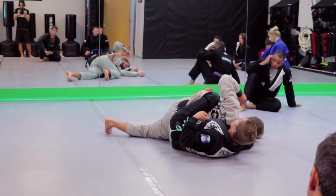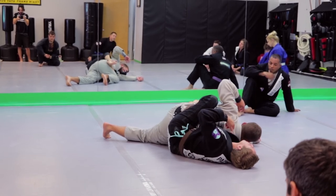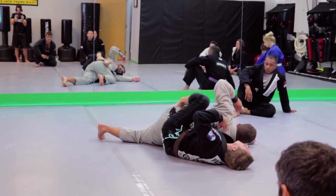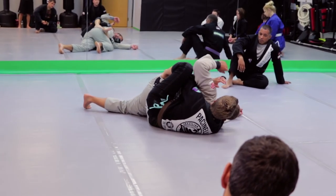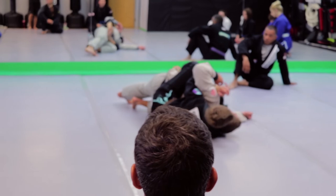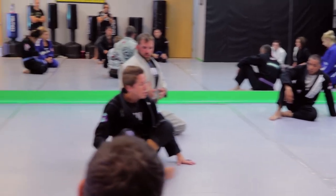Don't cross your legs, I'm sure you'll know that. Keep your feet here. I like to put my foot on this hip. I don't actually get hooks unless I'm looking for points. I like to control the hips. So I like to put this foot on the hip, unless, again, I need the points and I can pull him further to get the points. So try that real quick. One, two, three.